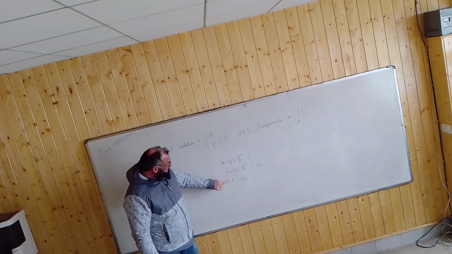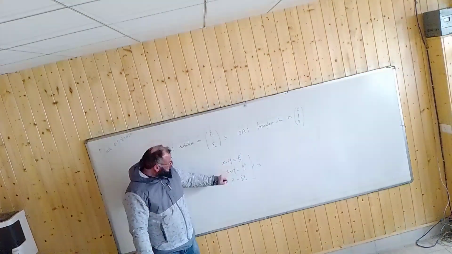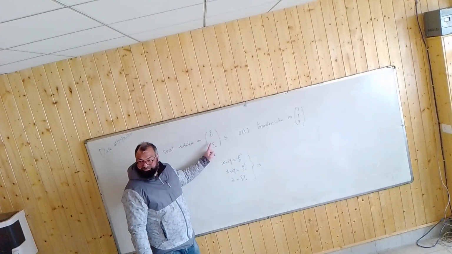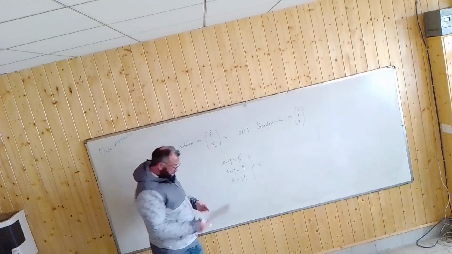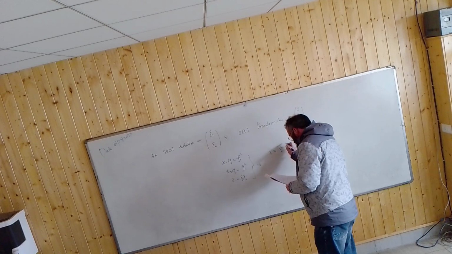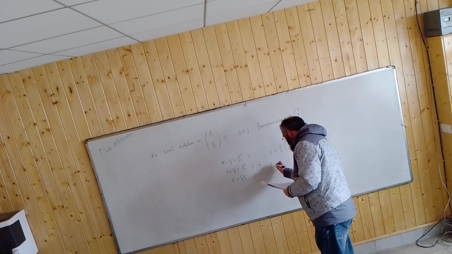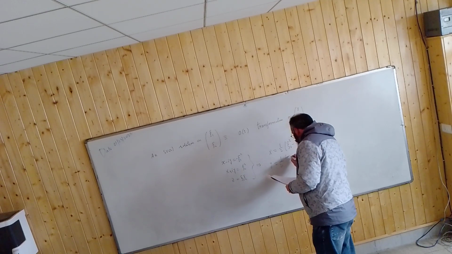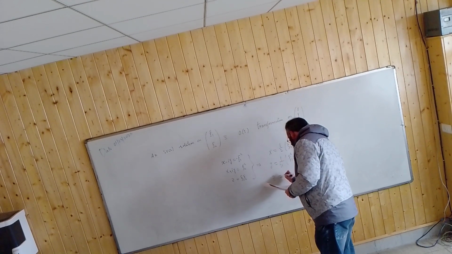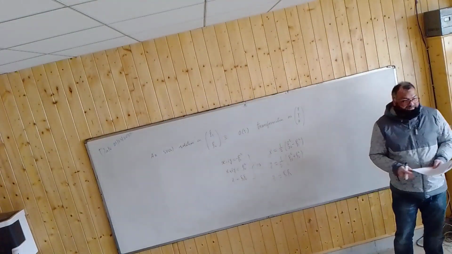Look, x, y and z are the components of a vector r, that column vector. Zeta 1 and zeta 2 are the components of this column vector. You got my point? Okay, so you can calculate. So x is 1 by 2 zeta 2 square minus zeta 1 square. y you can get as 1 by 2i zeta 1 square plus zeta 2 square, and z is equal to zeta 1 zeta 2. Okay, got it?